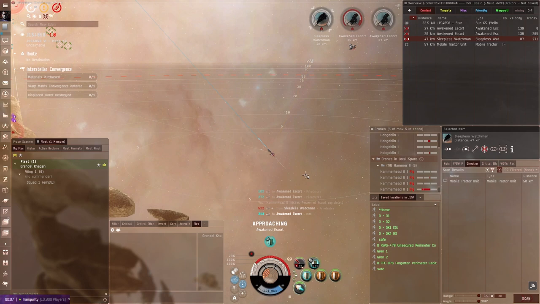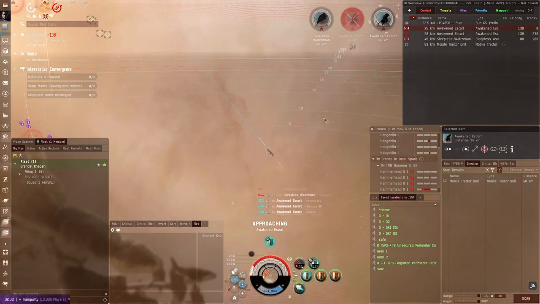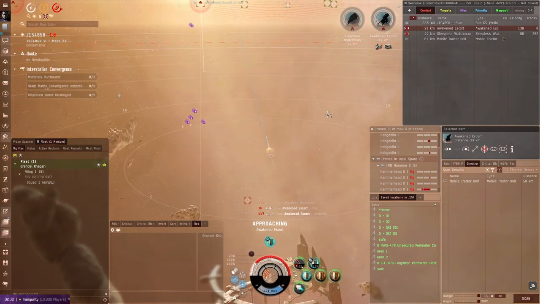I believe I fit this with an oh-shit. Yep, I did. So if I go into armor, it's not the end of the world, but the goal is to not go into armor. Just gonna approach you.